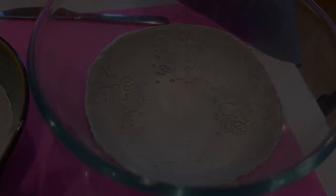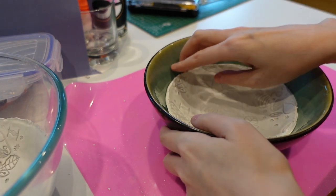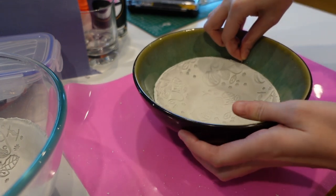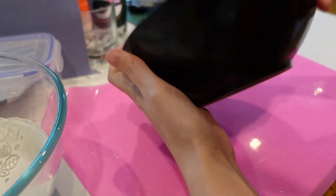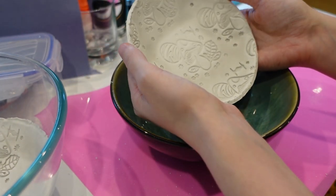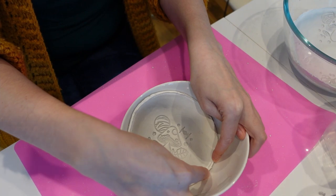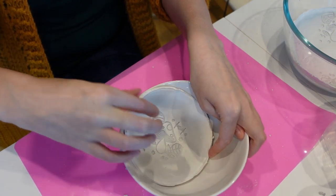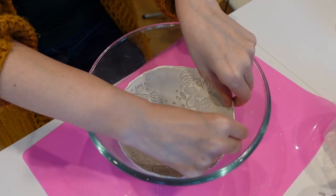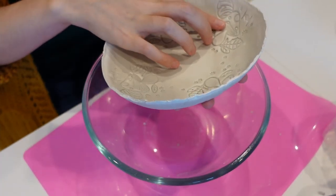This one needed a lot of re-wetting and smoothing out over the next couple of days, which I did not get on film, but it was a whole thing. I've got some semblance of three balls — I'm not going to say I'm super confident. The edges are very ragged, but I don't need to worry about it for the next couple of days until they're dry. De-bowling time did not go as smoothly as I expected. I ended up using a little sewing pin to go around the edges — probably not a recommended method, but it sort of worked.